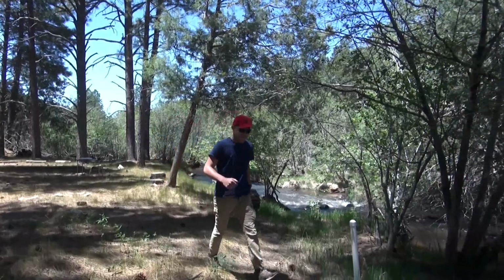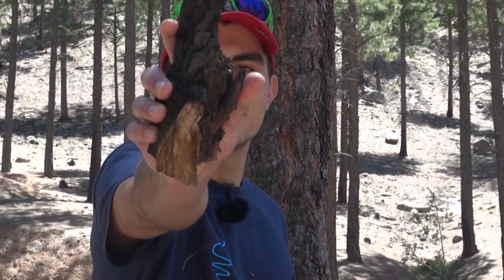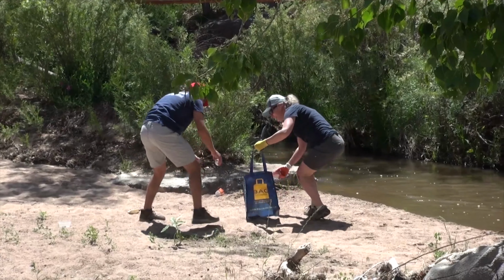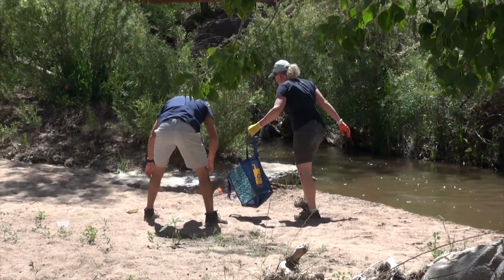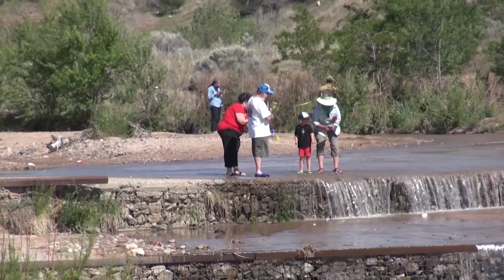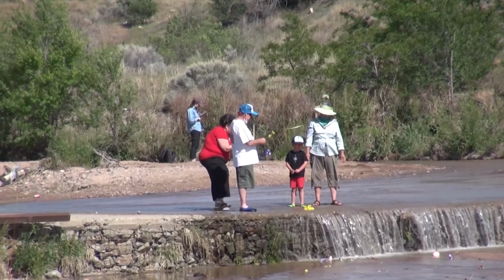Saving water at my house is one step I can take to keep the river running. In the Upper Canyon, I learned that our water supply is critical for our survival and that protecting the watershed from pollution and forest fires makes so much sense. The river in the inner city is beautiful, particularly when people respect the river. People keep it clean when they pick up trash and deal with their own waste. We need to keep our traditions strong, like the San Isidro River blessing, and do what I can to cherish what I love so much.